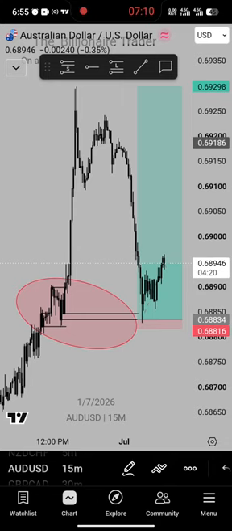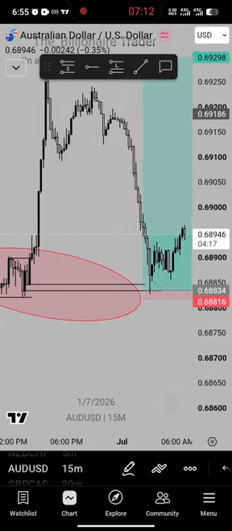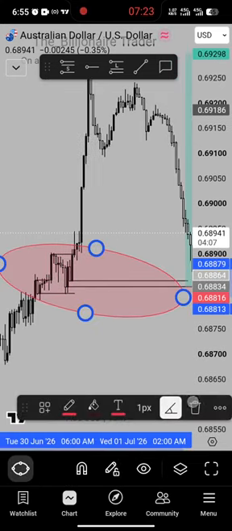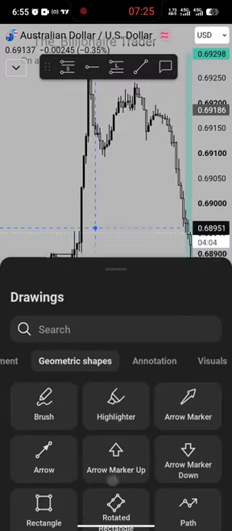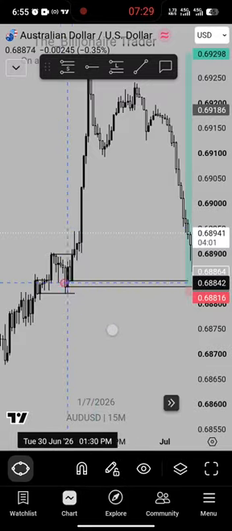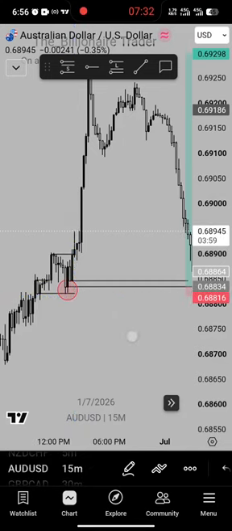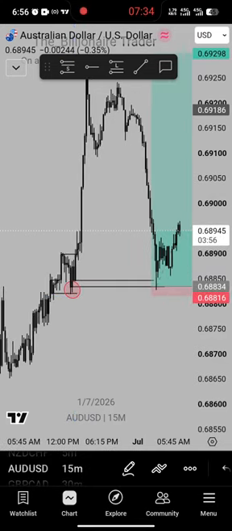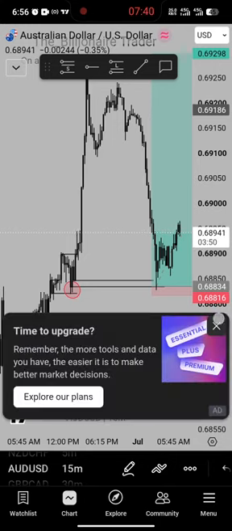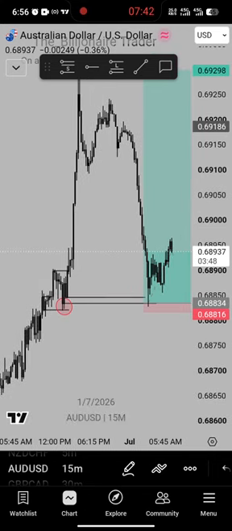So that inducement before the break is just a liquidity. So the key level next to it, it will not have mitigated the second key level. What do I mean? The structure before the break, you are going to have a fresh key level here. A fresh key level will still be there. So that is what actually confirms that the one above it is just a liquidity. It is this fresh key level below it that is going to serve as the entry. Then you set your limits, stop loss below the low of that candle from the key level, and then you take it to whatever you want to take it to.